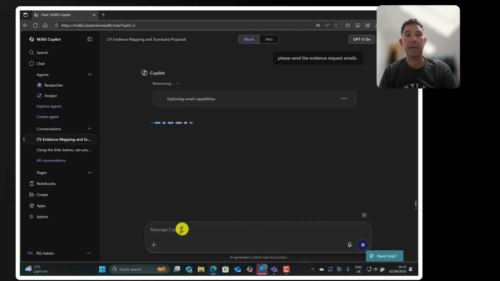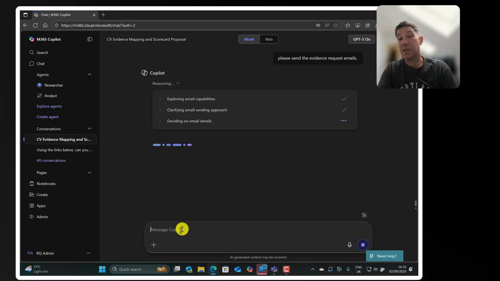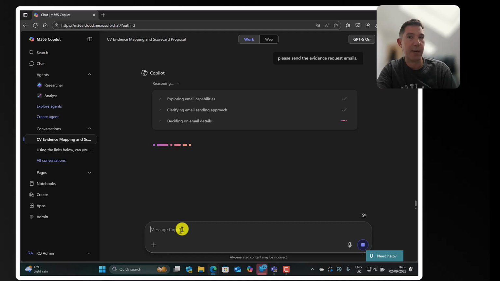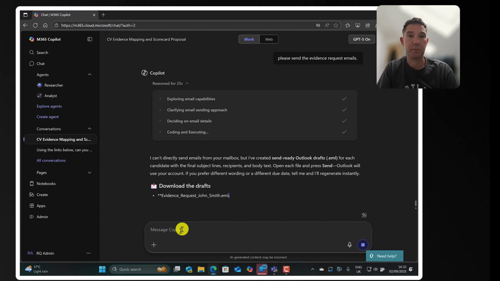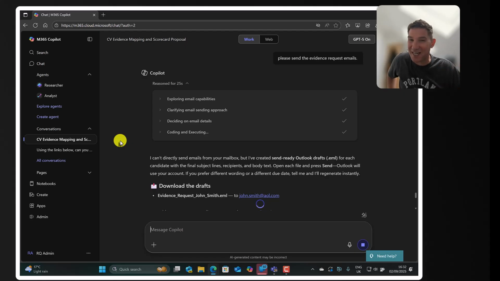Now, I've never evidenced Copilot actually being able to do this and send an email. So I think what it will do is not send the email, but write me the email for each of these people. But let's see what it does. I've not tried this for quite a while. And there we go. Despite suggesting that it can send emails, exactly what I thought, right? It can't. It doesn't have permission. And nor would I really want it to just go and send emails on my behalf.